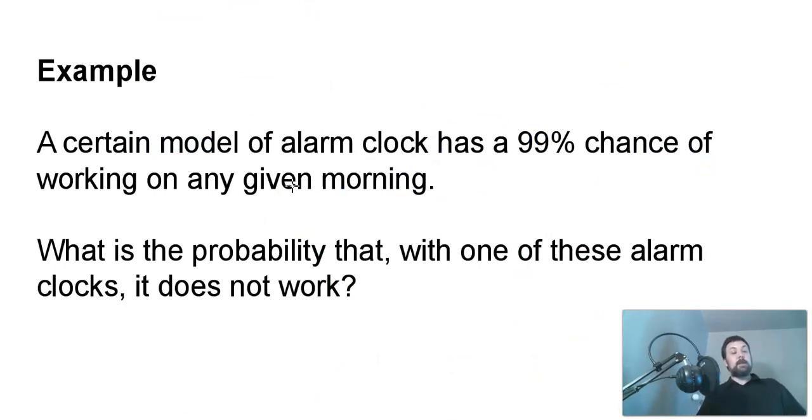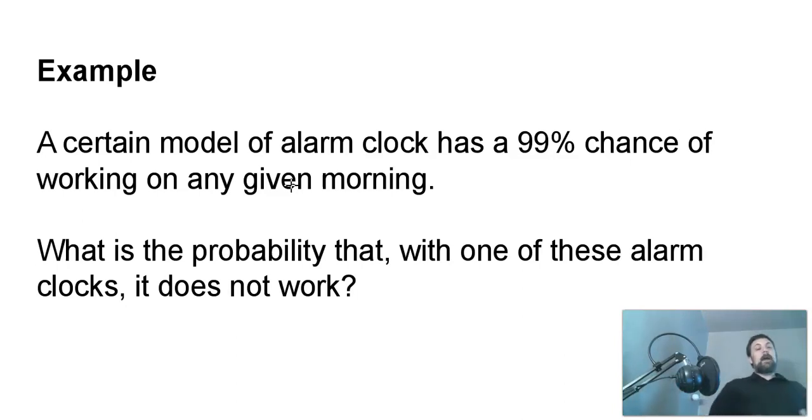Has a 99% chance of working on any given morning. So you have an alarm clock. Most of us use a cell phone, I mean, I don't know that to be true, honestly, but I assume most people use a cell phone as their alarm clock. But let's say you splurge and you buy an alarm clock separate from your phone, and that's what you use to wake up in the morning. And let's say it's been quality tested and it's assured to work 99% of the time.